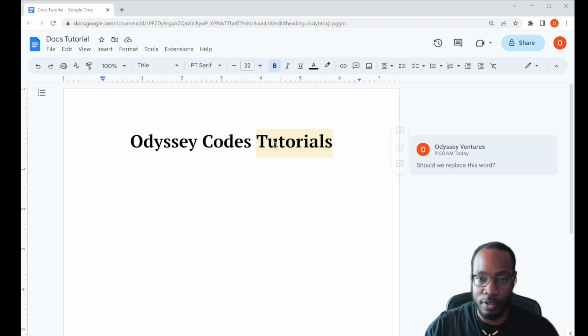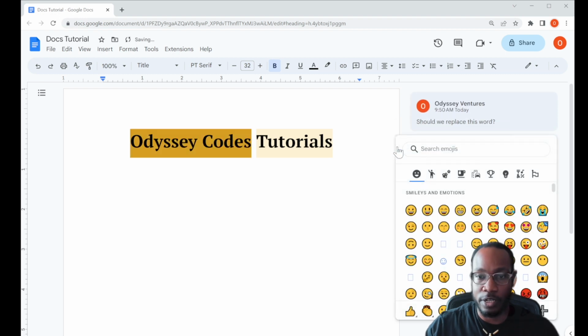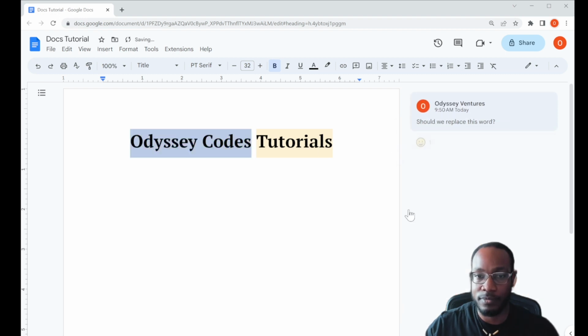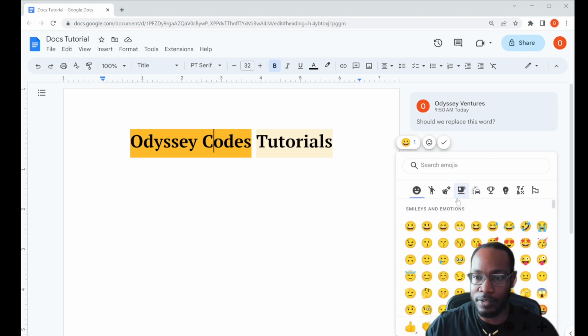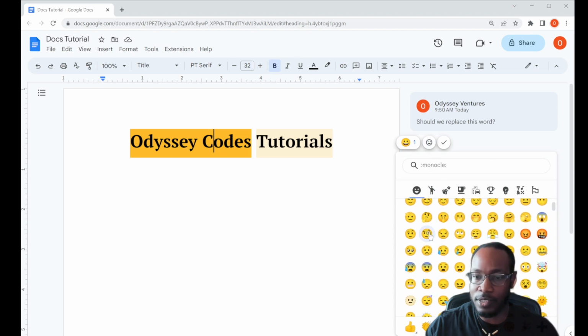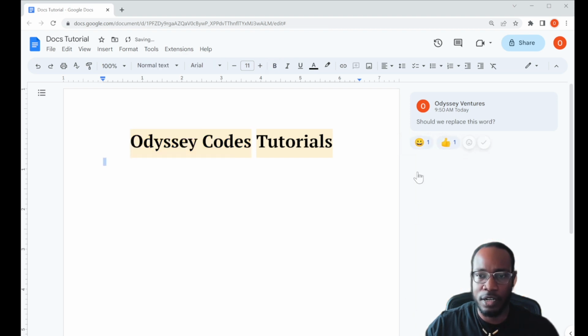So if you really like something, for example, I really like the title, or I really like the name Odyssey Codes, you can add an emoji, right? You can continue to add other emojis as well. So this is just the really collaborative nature of Google Docs, where you can offer basically emotes like when you're texting as well, for others to see and comment.